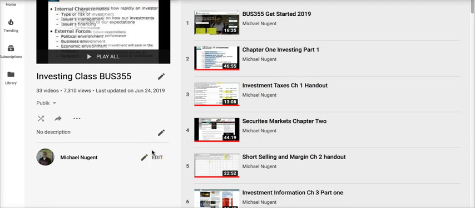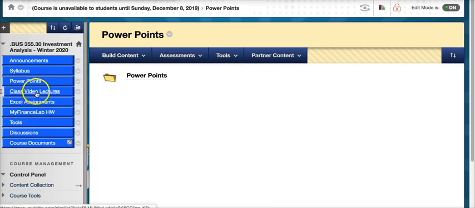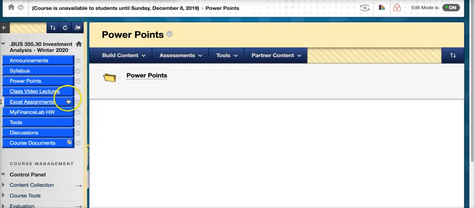YouTube is a great way to organize the videos. It also works so well on so many platforms: Mac, PC, iPhone, Samsung phone, Android operating systems, iPads, other tablets. So you can really access these videos from almost anywhere. It's a great option to use, and that's why I keep this button here to click to get to the lectures very quickly.